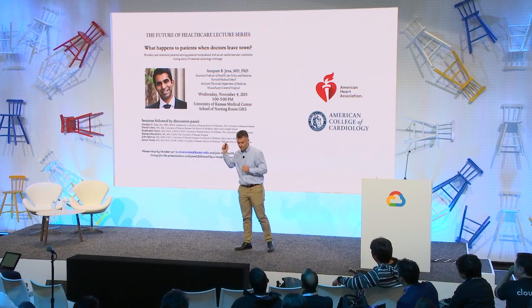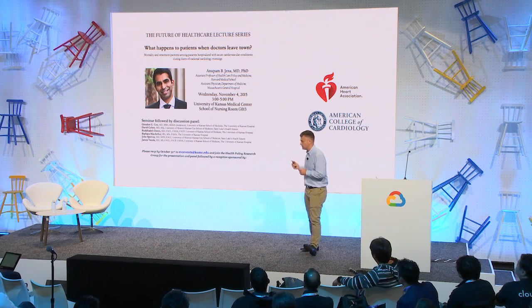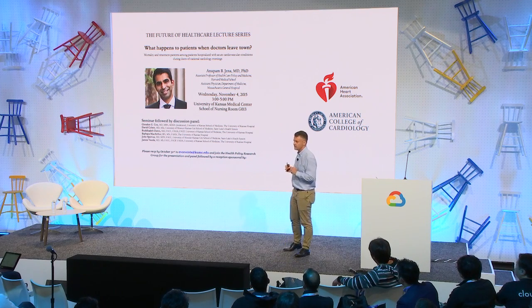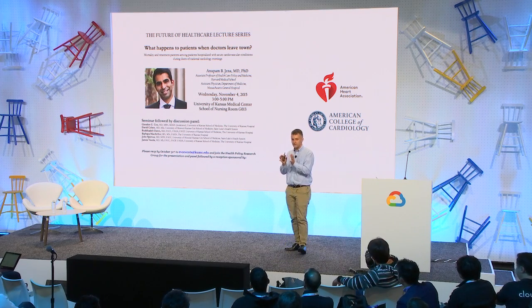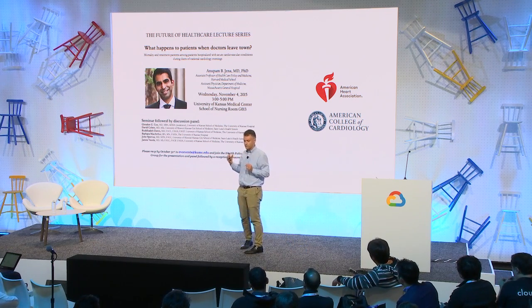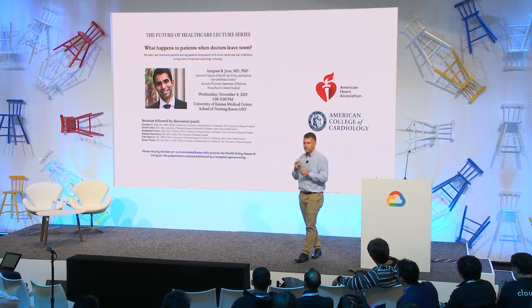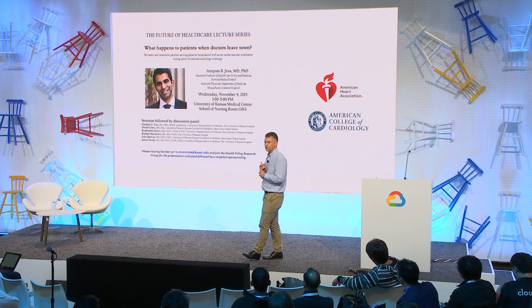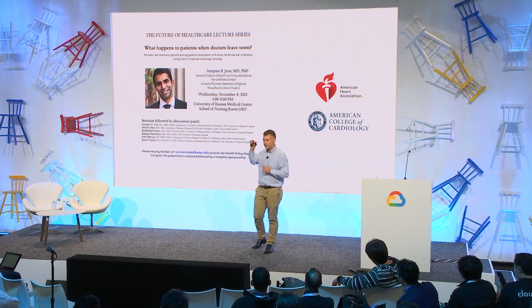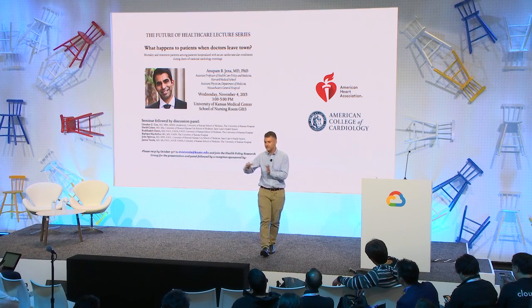This is a paper published by Professor Anupam Jena, who is a Harvard faculty. He's a medical professor, MD. He's also a PhD in economics. The only reason I bring up his credentials is that, let's assume for a second that he can run a properly designed experiment. The question he asked was what happens when the American Heart Association organizes a conference. In the US, there are 30,000 cardiologists, and once a year they go to a conference, usually in San Diego, and for a week they're away from their hospitals. 70% of these cardiologists leave their hospitals.